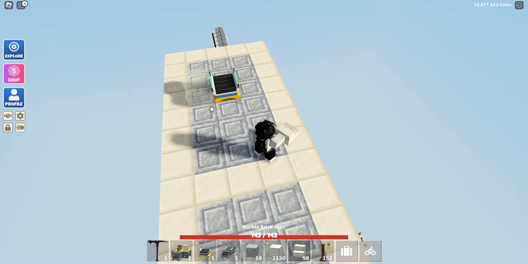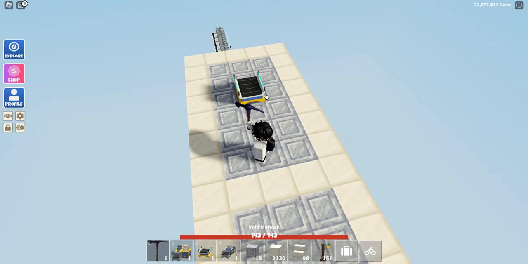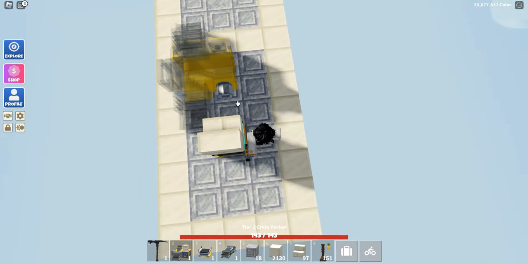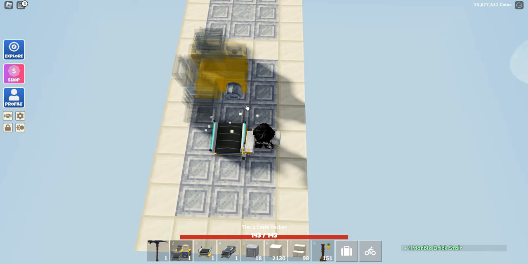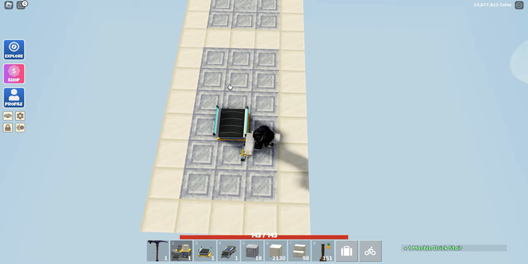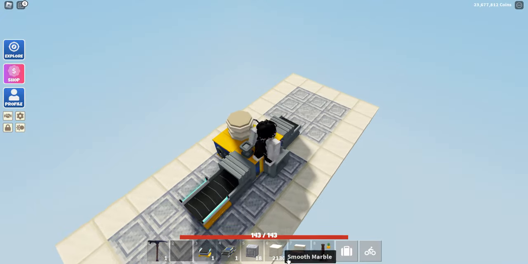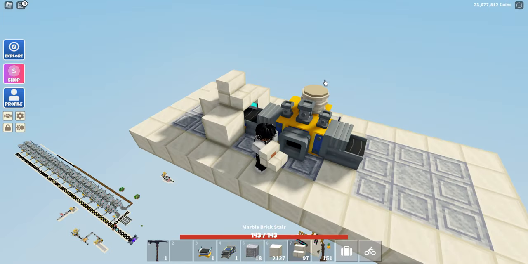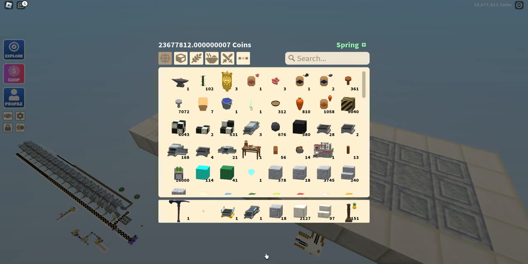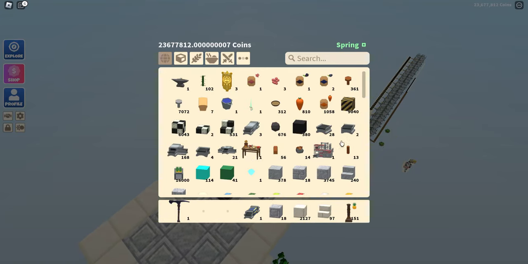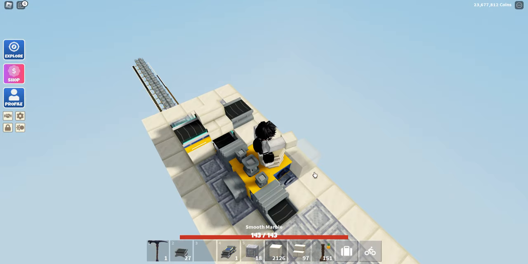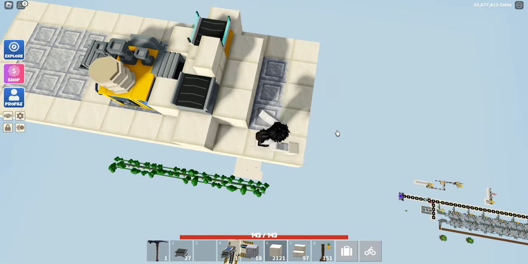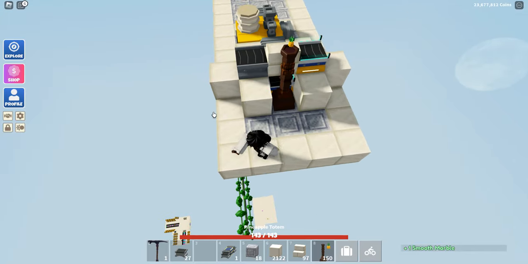Anyways, you're going to want to place just one of these conveyors, and then you're going to want to place this there. But after that, actually wait, so you place a tier 2 crate packer there, then you place 3 marble around this part, then you put a stair there, then you put a conveyor there and a conveyor here. I ran out of tier 2, so then you're going to want to place 2 more, so like 1, 2 around it. Break this block and just add a pineapple totem there.